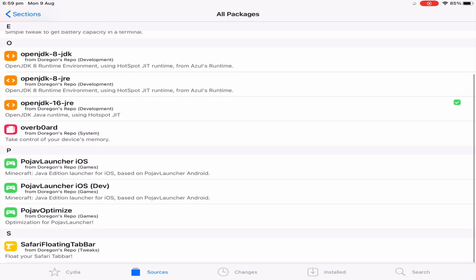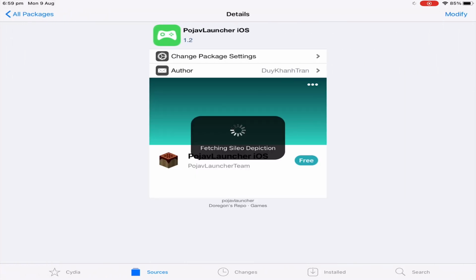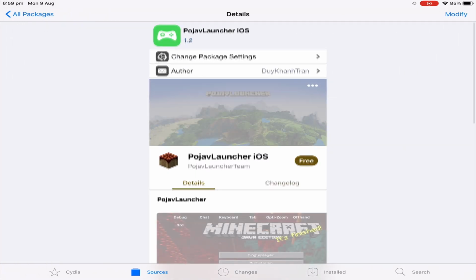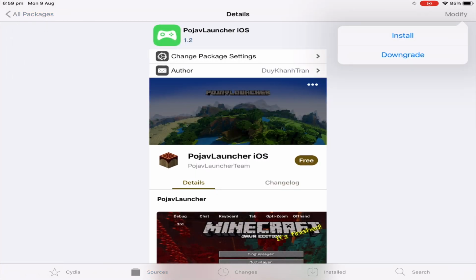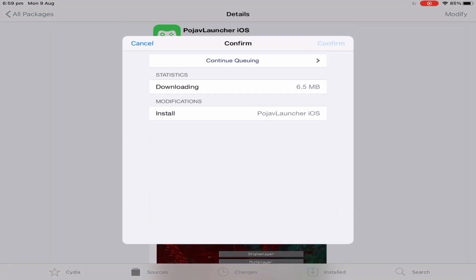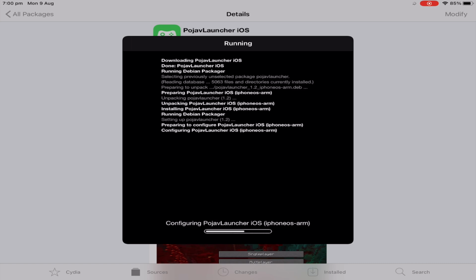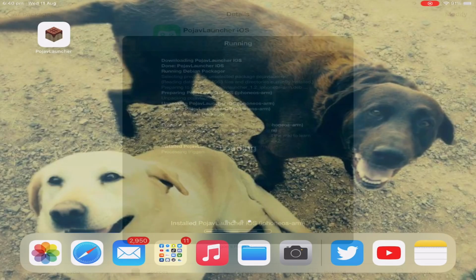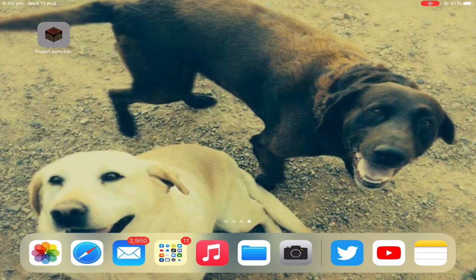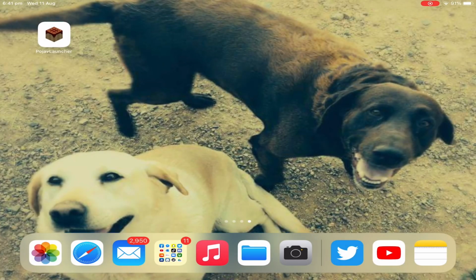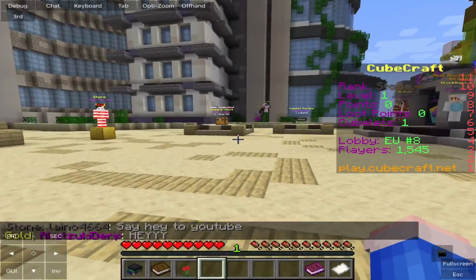Now, unfortunately, I don't know if 1.17 is playable. It does crash for me. I think there is a little fix here if you have a read and try to fix it yourself. However, I just stuck with 1.16.5, which does work perfectly fine, as you can see. And because you need to log in with your Java account, it means you can play servers. So Java servers will work on your mobile device.